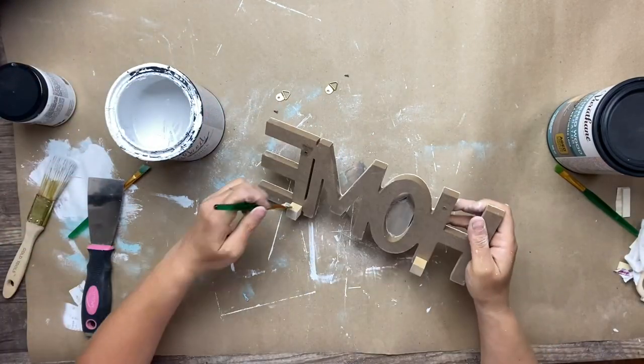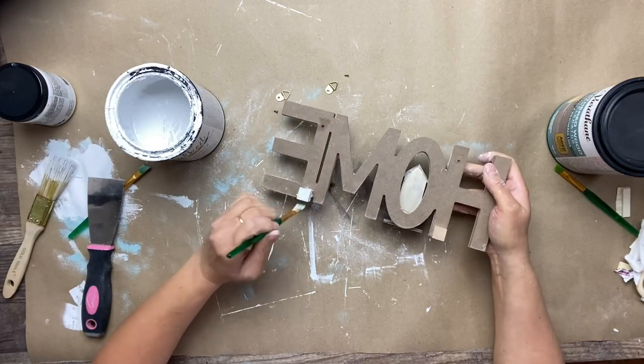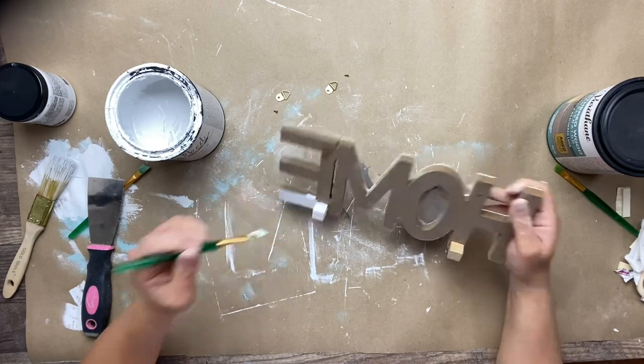Now to finish this project, I'm going to paint two coats of this white chalk paint on the back and all along the side of the home sign.